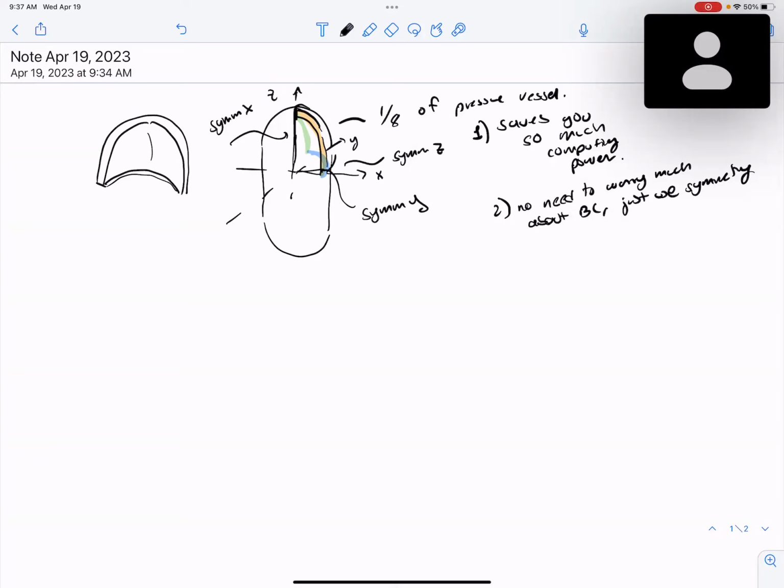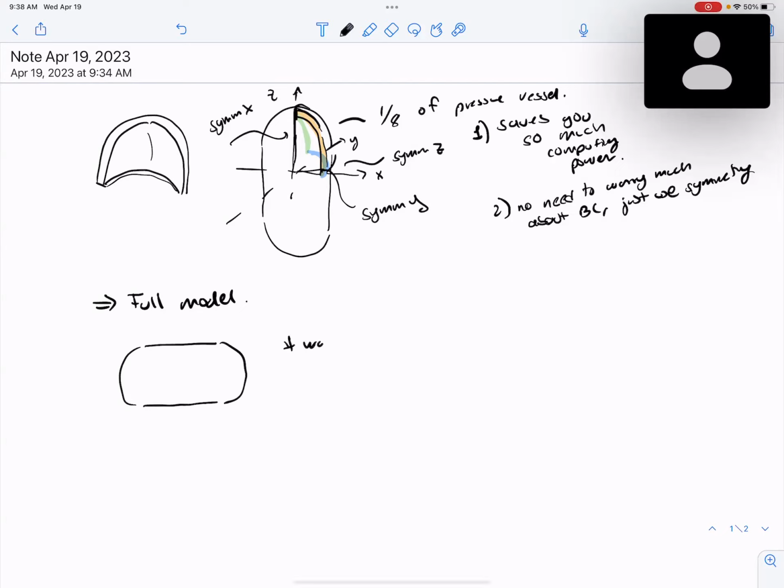I was just going to talk about that. If we did the full model and I didn't apply any boundary condition, that is okay in this case. In most cases, let's say you do the full model, then you do have the question of what boundary condition you should apply. Here it works if you don't apply any boundary condition, and it's the same as the symmetric boundary condition.